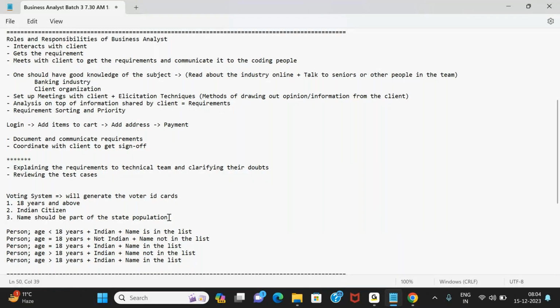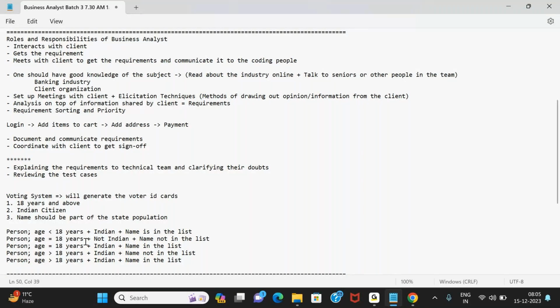Okay, so your tester can create different scenarios like this, so that I will do testing of the code or the application based on these scenarios. Okay, so as a business analyst, you need to review these scenarios, and not just review, you need to give your feedback as well. Suppose you think a particular scenario is irrelevant, then you can ask the QA, quality assurance person, to remove that scenario. If you think that certain scenarios are not added which should be added, then you should recommend what they need to add to the test cases.